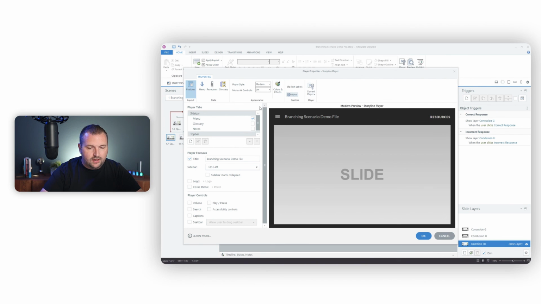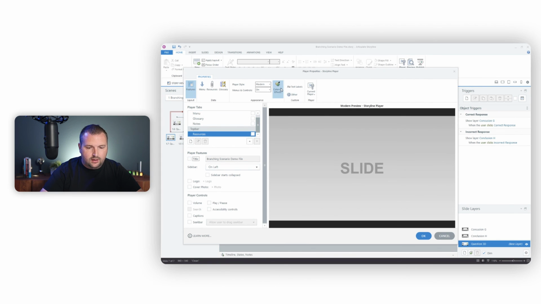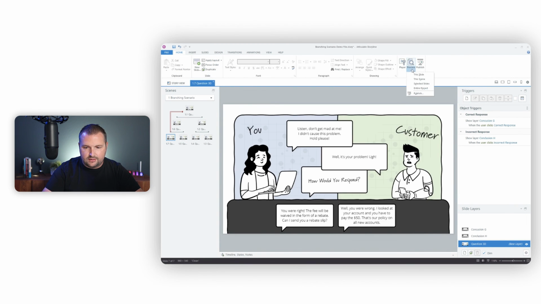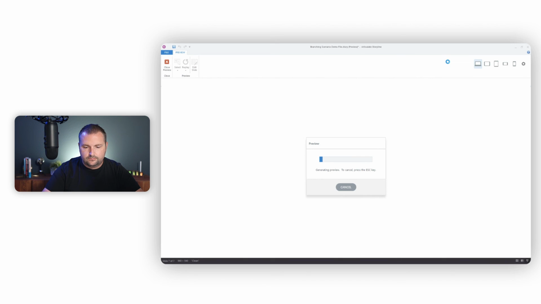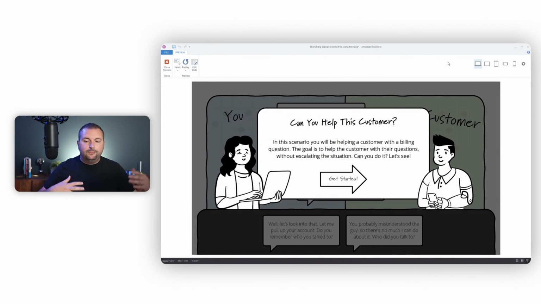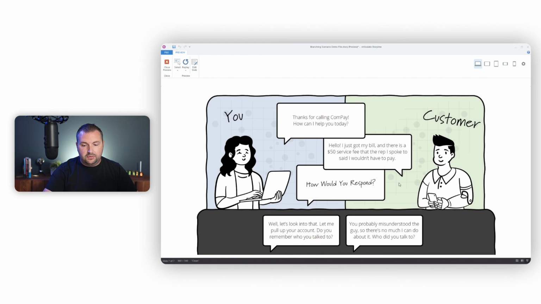So what I'm going to do is turn off all of the different items, the resources, the title. I'm going to change the colors and effects, maybe make it the light player. And even then, I don't even need to do that because I'm just going to turn off the menu players and controls. So I'm turning everything off on the player. I'll click OK, and now let's see what it looks like. Let's preview the entire project. And you'll see here in a moment, once it previews, hey, we have a really nice, clean, full screen experience without all of that player stuff, because I don't need it, right?